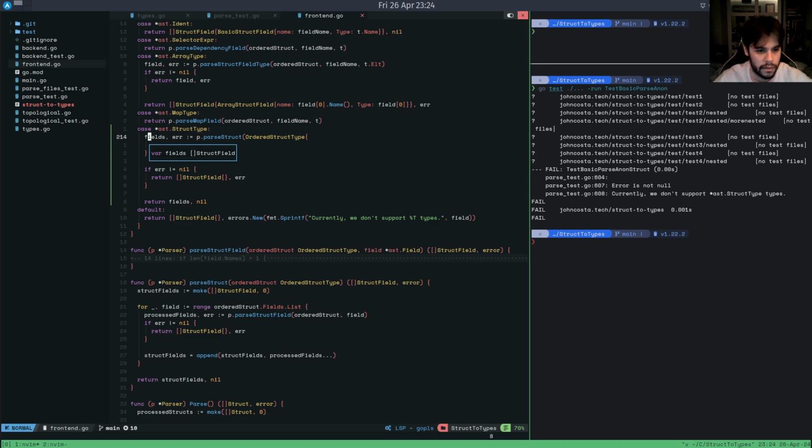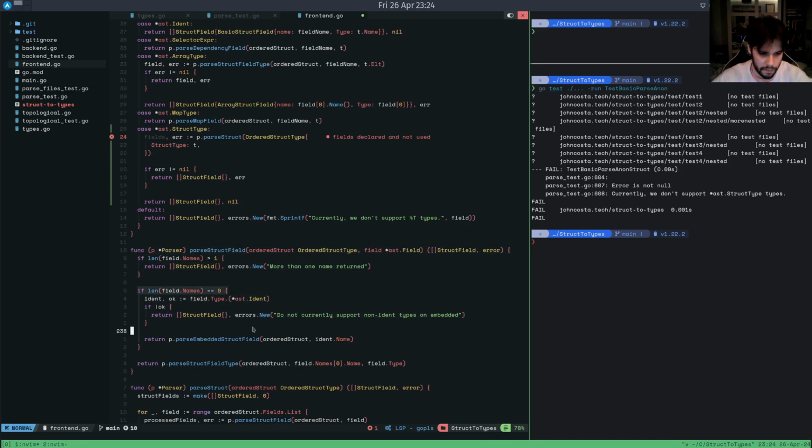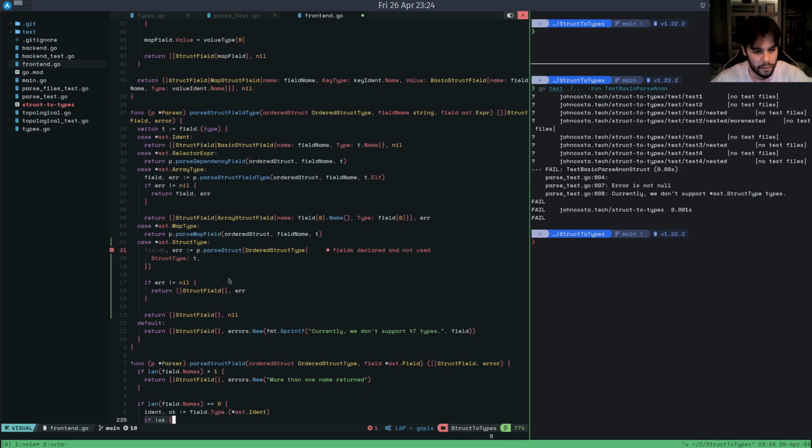Oh, wait, no, we need to construct something here. We need to actually go return struct field and this struct field. At any point do we return more than one? I don't think at any point we return more than one, so this doesn't need to be a return array type, because actually that was split over here. The only reason we have an array type is because of the embedded structs. But I guess it does. Yeah, we'll remove that.